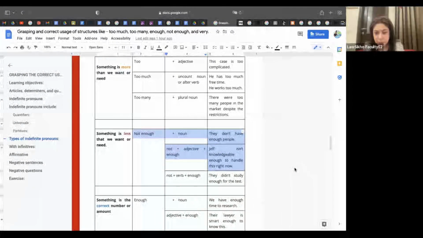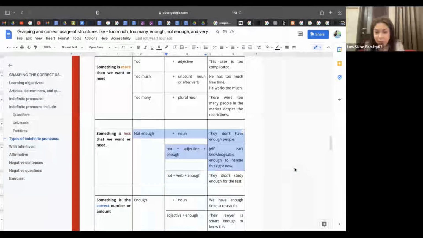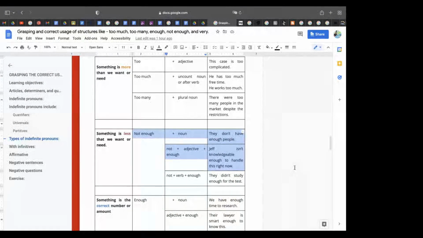He had too many sweets in the party. Arushi, this sentence, he had too many sweets in the party, is correct because it has a negative connotation, that he should not have. Is that clear to everyone? Yes, ma'am. Great. Ajit, do you have a question? No, ma'am, sorry, by mistake.